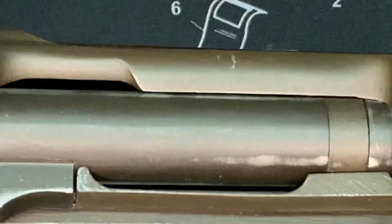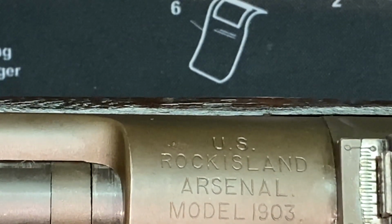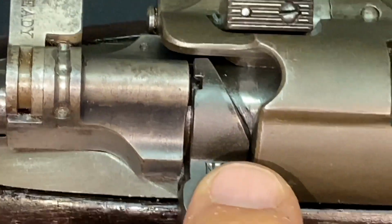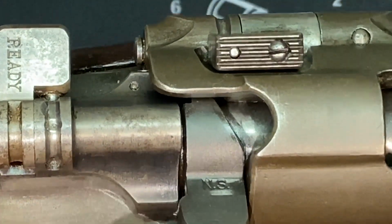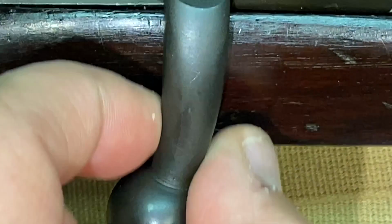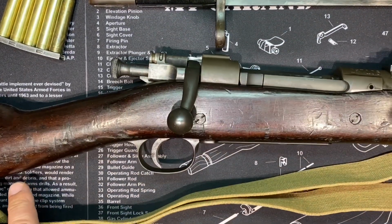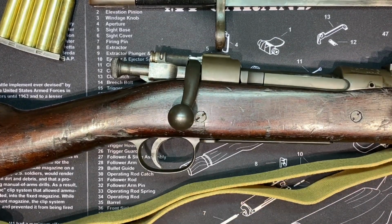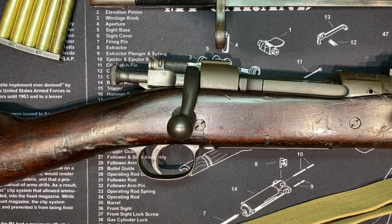So it was in 1931 that it received a re-arsenal, and the bolt is marked with this NS nickel steel stamp, which was a Springfield Armory stamp from mid-1930 to mid-1939, with this swept back bent bolt thing going on here. So that also coincides with that 1931 thing going on. But there's a couple of things with this, like it has a smooth butt plate that was from 1917 to 1920. So that fits in with its actual manufacture.